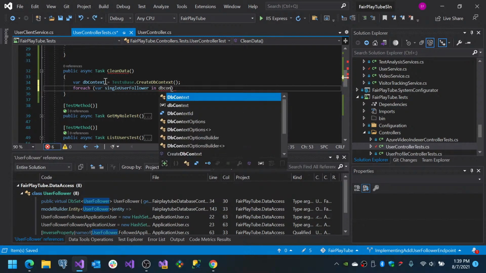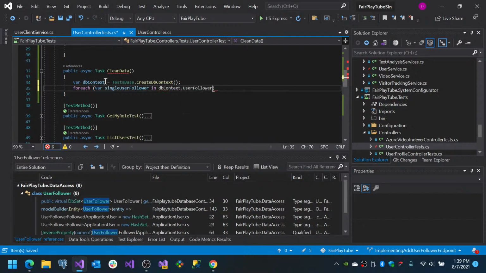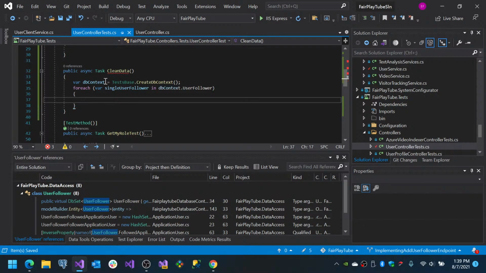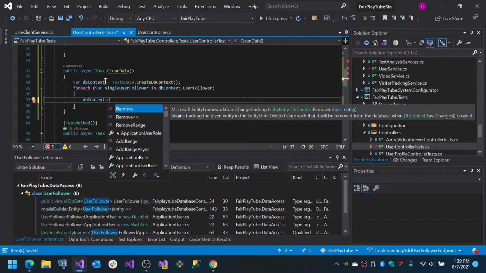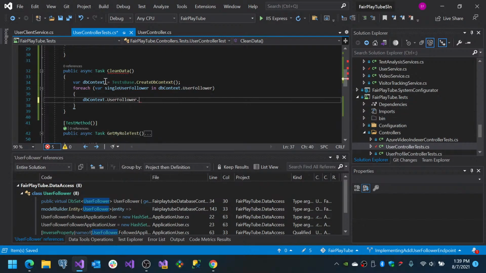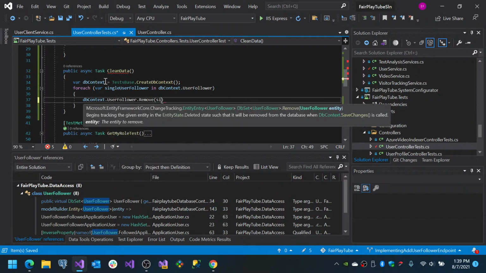DB context dot user follower, DB context dot user follower dot remove single user follower.